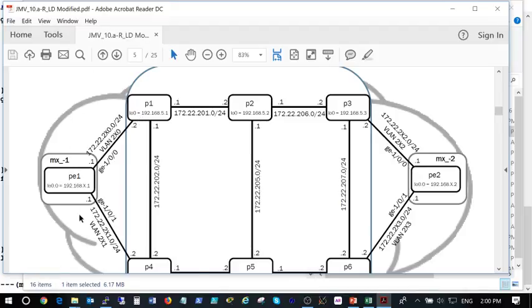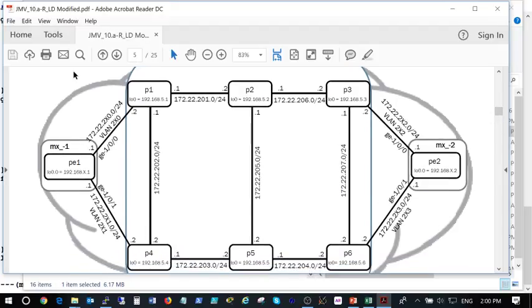So this is one device. This is a completely different device here with this P1, P2, P3. That's already pre-configured. That is the provider core that is already pre-configured. You don't have to ever do anything with any of this in here. That is fixed. It's all there, all working. All you're going to configure is your device, the MX1 and the MX2. That's all you're going to work with.